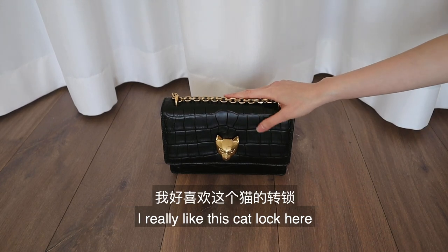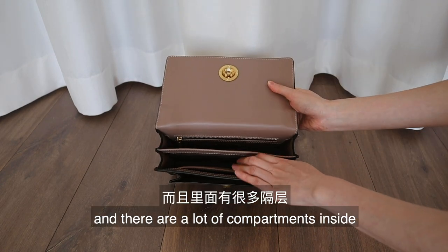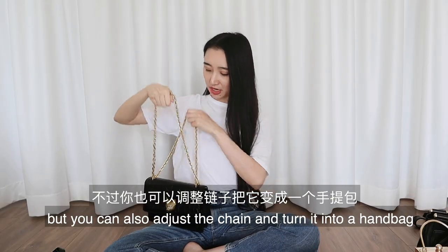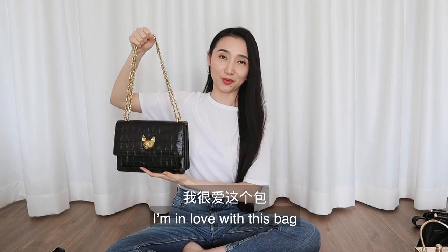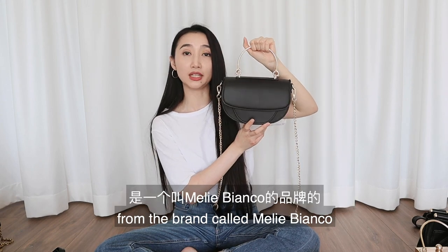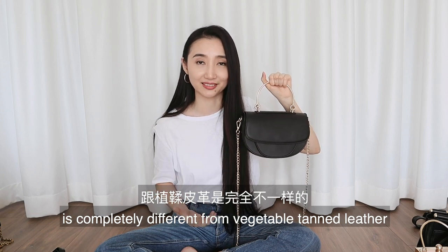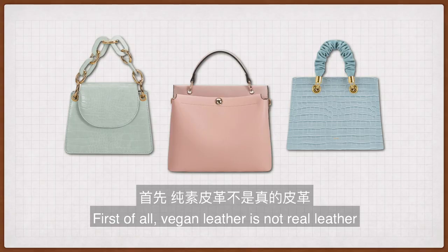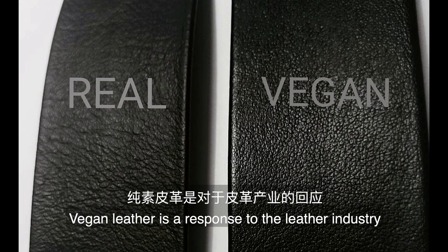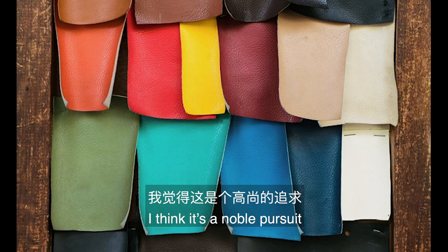This Grotto bag is designed by a Chinese designer and handmade by artisans in independent workshops. Their leather is made in Italy — it has that authentic leather smell and soft leather feel. I really like this clasp here; you can turn it around to open the bag and there are a lot of compartments inside. You can wear it as a crossbody bag, or adjust the chain and turn it into a handbag. I'm in love with this bag. Now, this next one is a vegan leather bag from a brand called Millie Bianco, which is completely different from vegetable tanned leather.